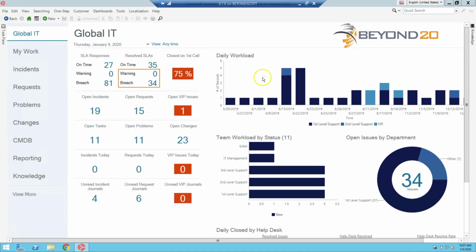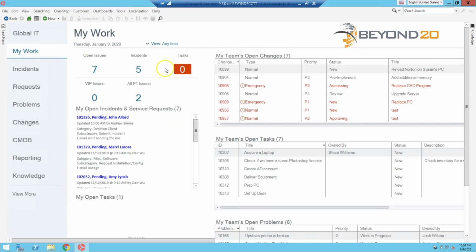So this is the new global IT dashboard. They've reduced the number of items on the dashboard to make it more functional instead of a proof of concept, kind of like it was. And then they've also reworked the My Work dashboard. So it's a lot cleaner to look at, and the way they are showing the ticket information on what's been assigned to you is a lot cleaner. So this makes it a lot easier to identify what tickets you need to take ownership of and what tickets that you currently own that is being worked. So if you do a content upgrade or just going live with Cherwell, this is the basic layout that you're going to get out of the box.